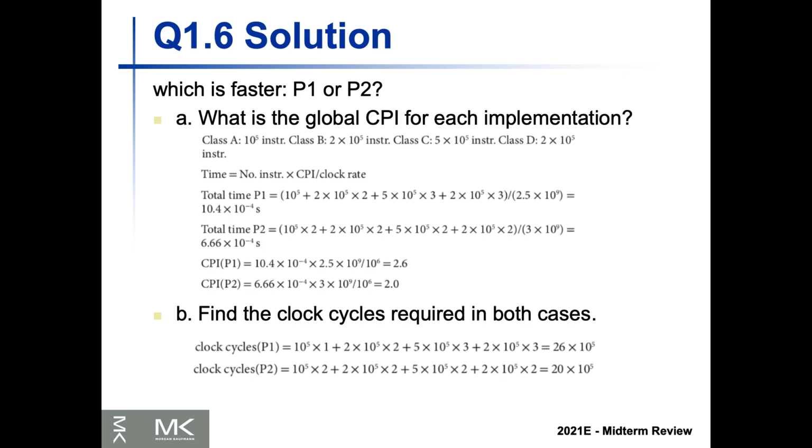But does it depend on the clock rate? Because some CPUs run faster, sometimes they run slower. It should depend on that. With the formula for CPU time, the lower the CPI, the lesser the execution time, so the faster. Great. We don't have to calculate the time to get the global CPI, because we can just get the average CPI for each processor by multiplying the individual CPI times the percentage, so 0.1 times, and we get the same result. Yeah, that's right.